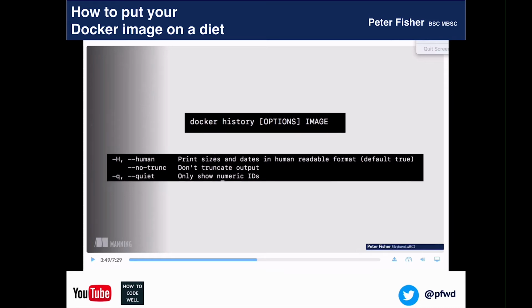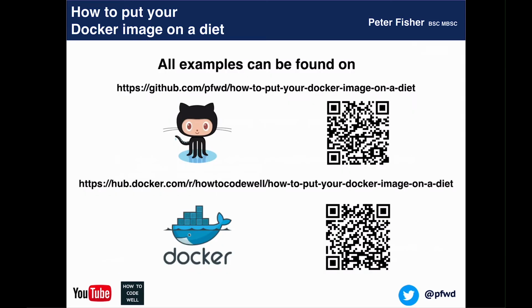amounts of storage space. So for example, labels won't take up much storage space, but run instructions will do. So one way we can reduce the amount of space that we're consuming is by reducing the amount of run instructions that we're using. Now, what I'm going to demonstrate is 6 ways that we can reduce our Docker image, and each of these are tagged on the Docker Hub as well as in a GitHub repository, which I've linked here.